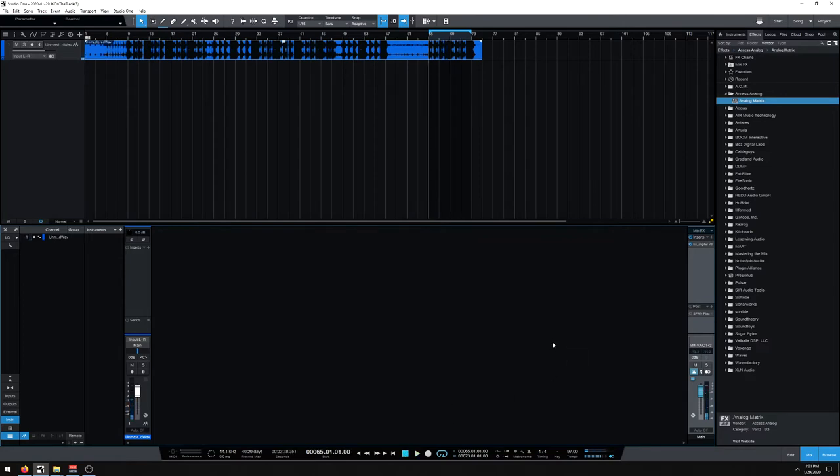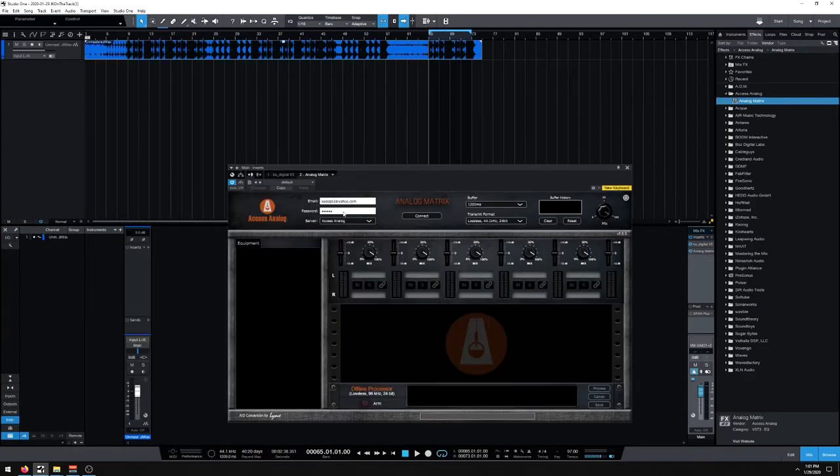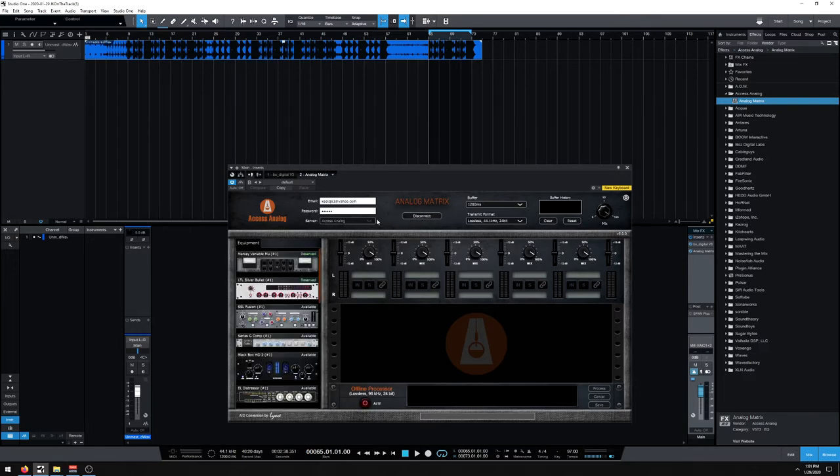Alright, so now I'm ready to go. Download the Analog Matrix off the site, say connect up, so throw that on. Got my email, password. Connect to the site. Now it shows that I have the Mu reserve and the Silver Bullet reserve.